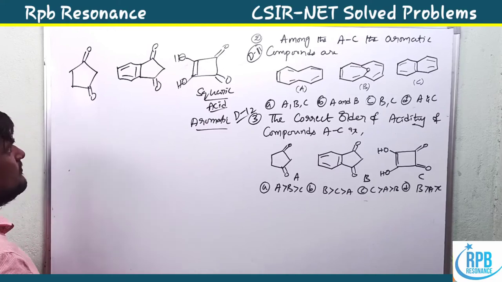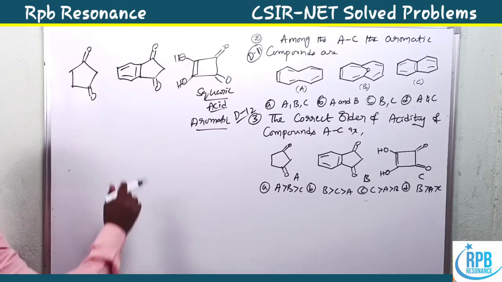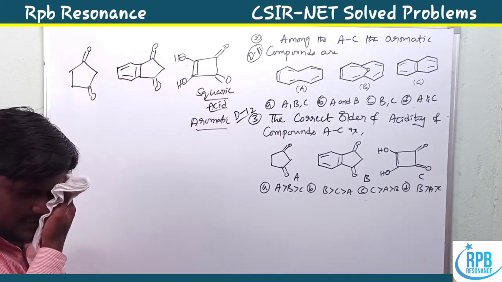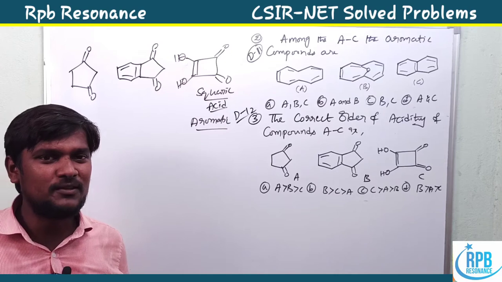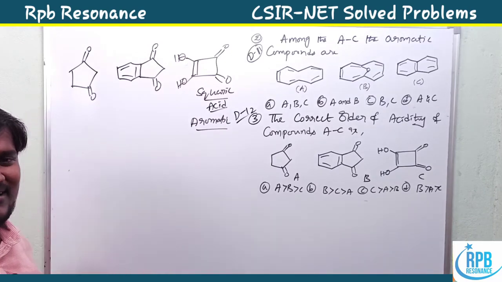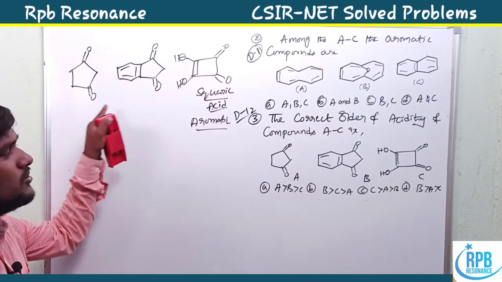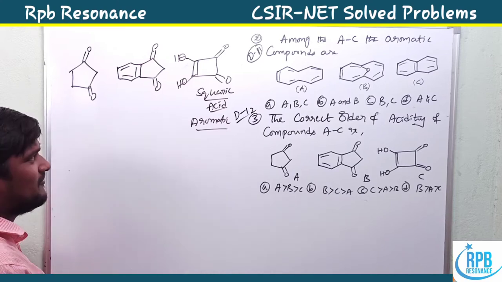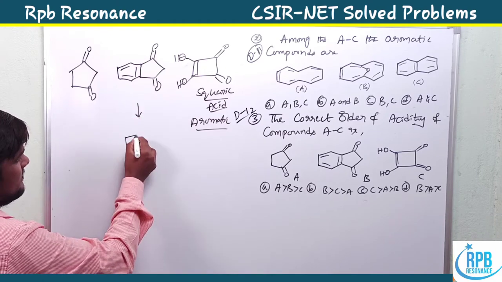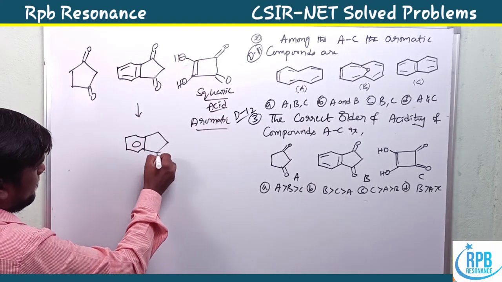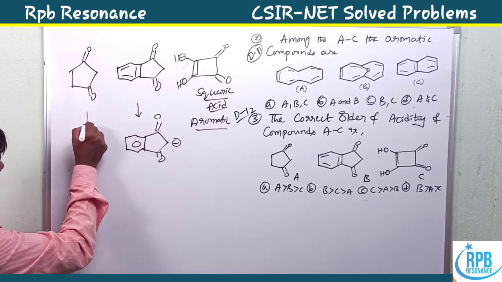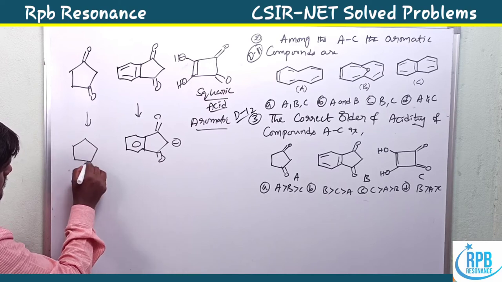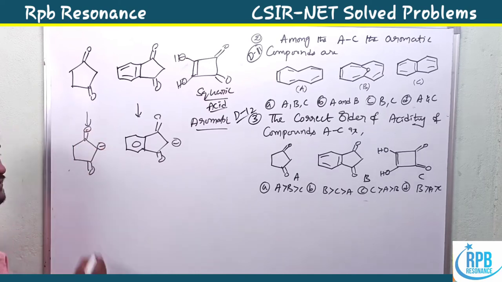Now let's move on to the other system. Here there are two carbonyl systems, two active methylene carbonyl systems. Whenever a methylene group, which is CH2, is bound between two carbonyl groups, it is called an active methylene group. Both have carbonyl functionality. So it gives this type of resonating compound, double bond O, minus. This is also like that, double bond O, minus. These are the systems.